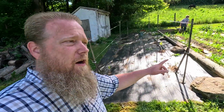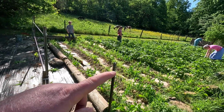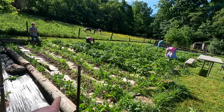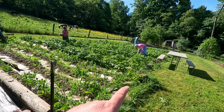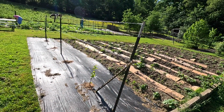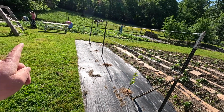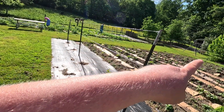I mean, this is our garden. We actually have two gardens. You can see the children are weeding right now, and that's a big help. This one, I believe, is 25 by 60, and the smaller one is 25 by 40, and the two are across from each other, leaving a nice grass path in the middle that we can drive a tractor down if we need to and get into our orchard.